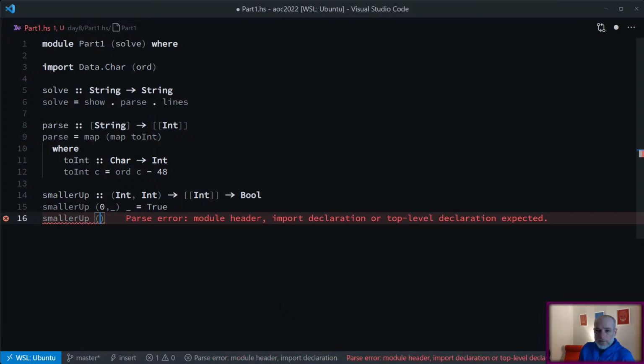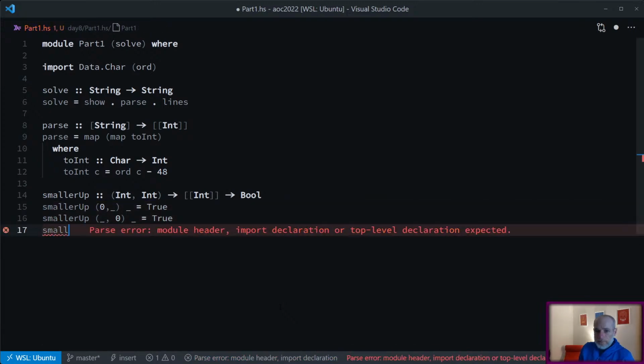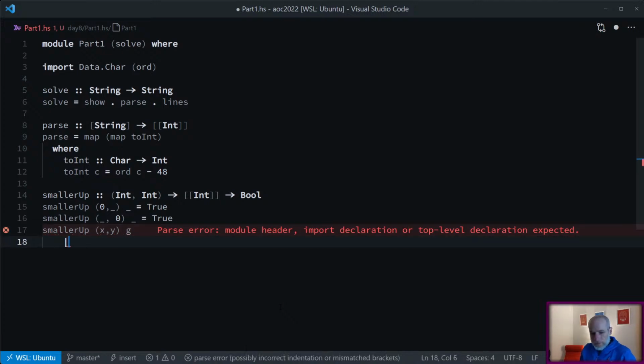Smaller up, next one is easy, so we can go whatever in 0, and then we don't care what the actual input is, because this is also true because we're by definition on the outside. So now it gets a bit more interesting. So smaller up of x and y of some grid G. And I'll say a couple of guards here.